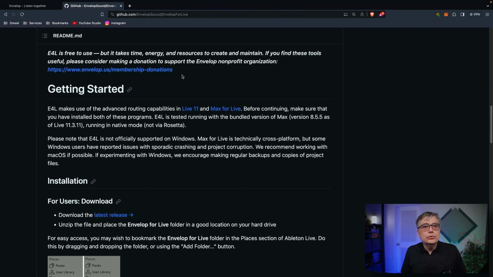All you really need to do is drop the Max for Live devices to wherever you have your Max for Live devices on your system, and you're ready to go. It does work for Windows as well as macOS. However, they do point out that some users have reported that it sometimes crashes on Windows. I personally never had those issues. I was working with it on Windows just fine. But if you are working in an environment where you need high stability, for example, if you're using it for live performances, you might want to make sure that you are working with a Mac system in order to avoid any potential stability problems.